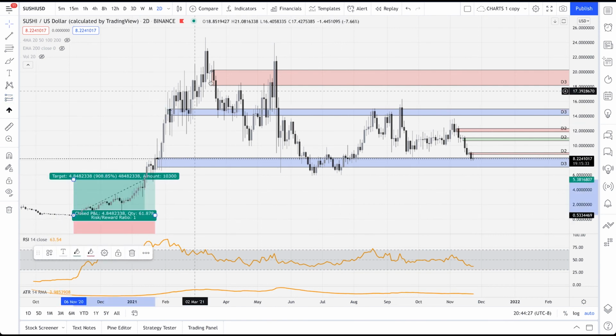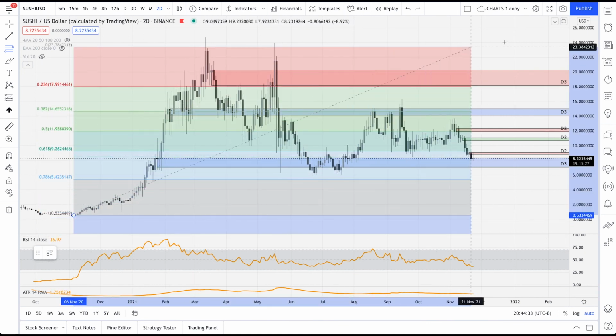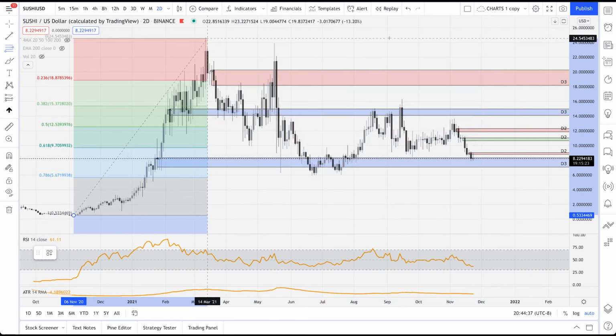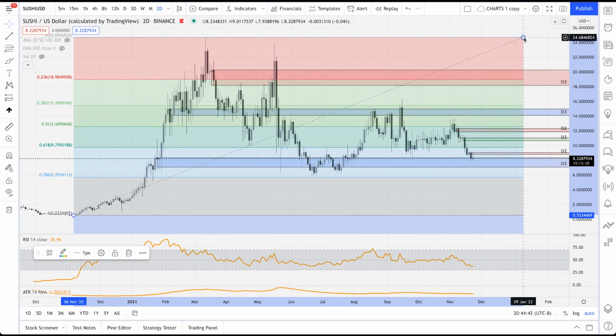So if we start here, if we start here, and we go up to the top right here, I'm just going to stretch it out though. When using the Fibonacci retracement tool, the most important areas to look for are the 0.5 and the 0.618. What that's representing is a 50% correction within that cycle.